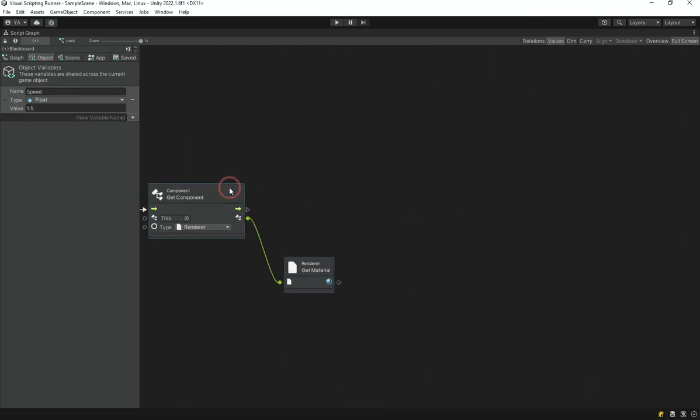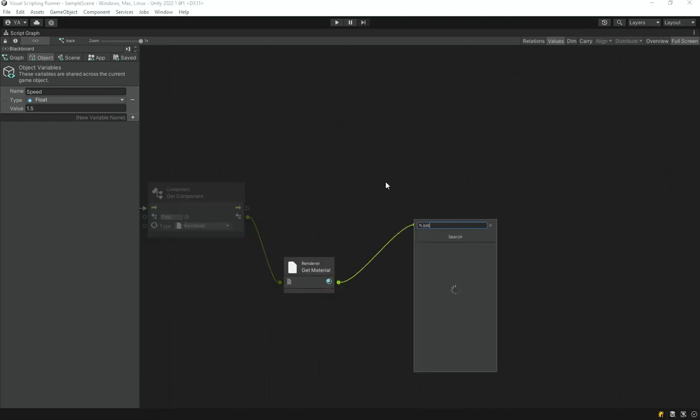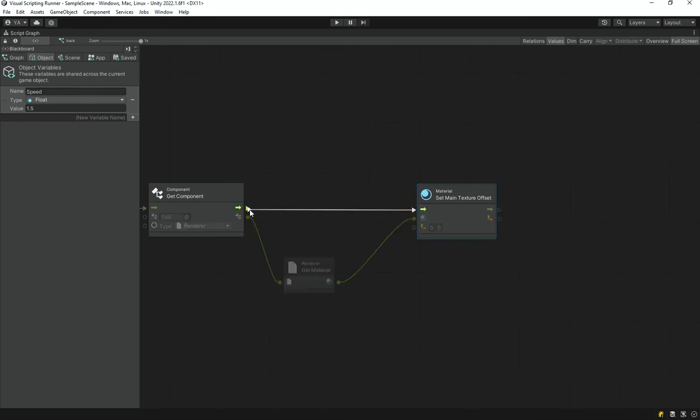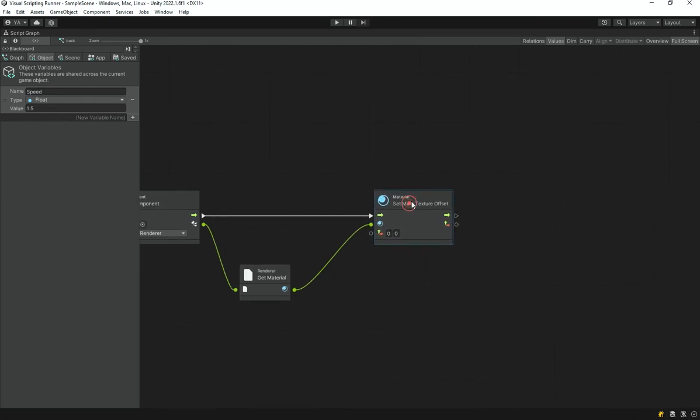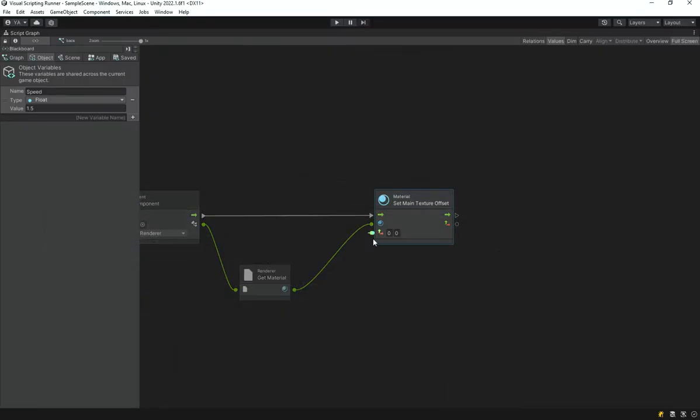Once we have got that, what we need to do is set the texture offset. So I'll say set texture offset, and you can see that it also has the main texture offset variable. You can use this one if you want, and we're just going to do that. For the actual offset, we need to set it to a specific value. For the x, I'm just going to say create Vector2, and you need to hook that up for some reason.